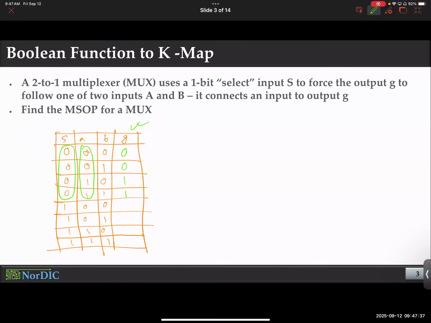Or no? Okay. So when the select signal is 1, who should I listen to now? A or B? B. So whatever is there in B, which is 0, 1, 0, 1, should go to output. So you have a complete truth table now. All with me? Make sense? Okay.